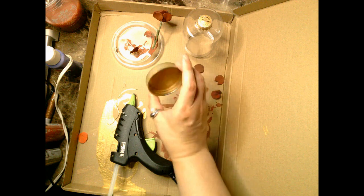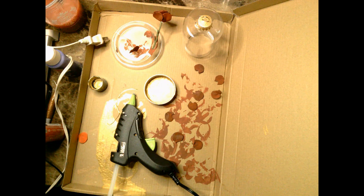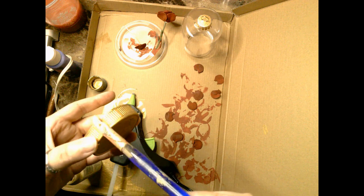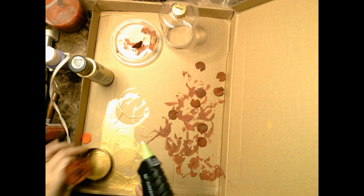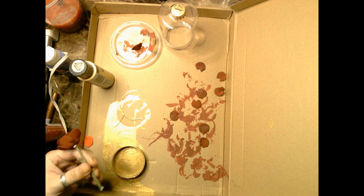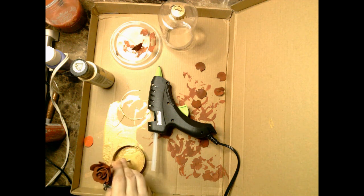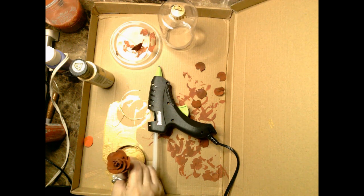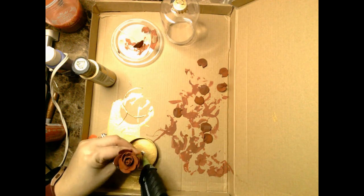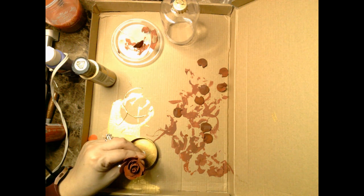I finally glue on the rose onto the stem. I actually recommend doing this part right after the rose is totally dry, and then make sure before you glue it into the lid that you check to make sure it's not too tall — mine was and I had to fix it again. Gluing the stem onto the lid is going to take some time to figure out. I ended up having to do it a couple of times: first I had to shorten the stem, then the second time I had to build up almost like a root for the stem to sit flat.